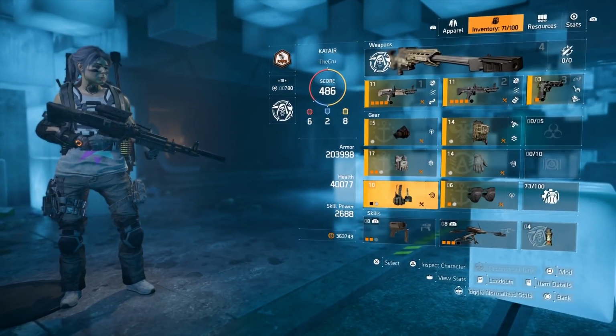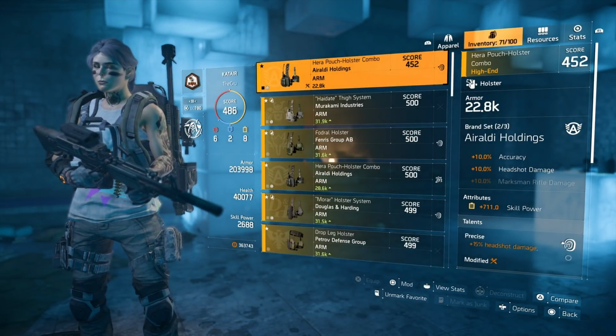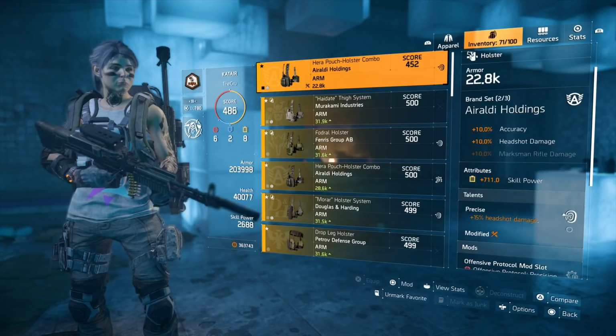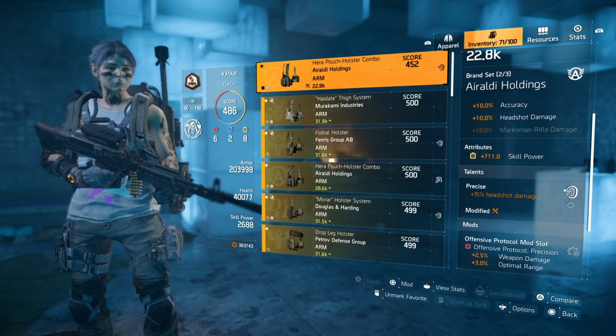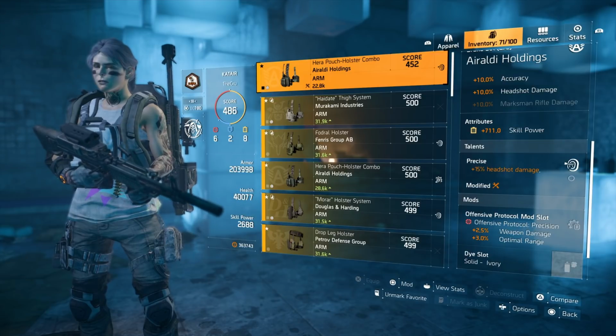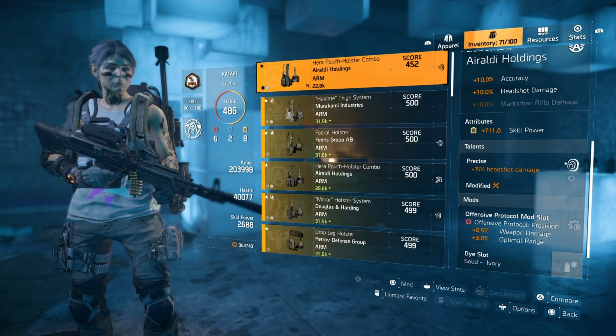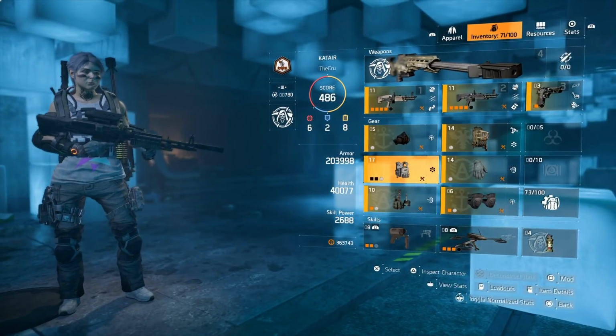Let's go ahead and start out on the holster. So we have Araldi Holdings for the Hera Pouch Holster combo. 711 skill power. We have Precise on there for plus 15% headshot damage, and an offensive protocol mod with 2.5% weapon damage and 3% optimal range.